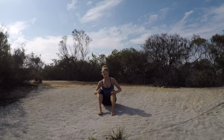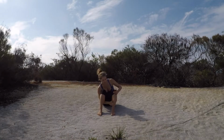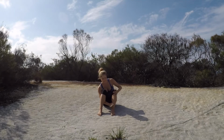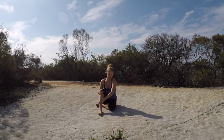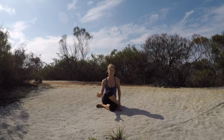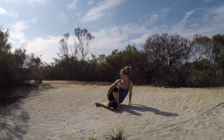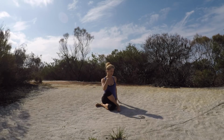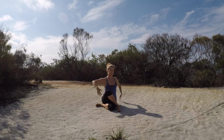So now bring both feet in front of you, take your right hand to the sky, tap it under the right leg and tap the left ankle. Bring that left ankle to underneath the buttock there and then cross the right leg over. If you feel any discomfort in this front knee, straighten it out there. Otherwise, you can keep it tucked. Any issues going on with the lower back, keep it really gentle and open, so same elbow as knee.